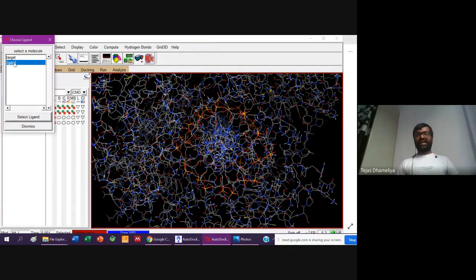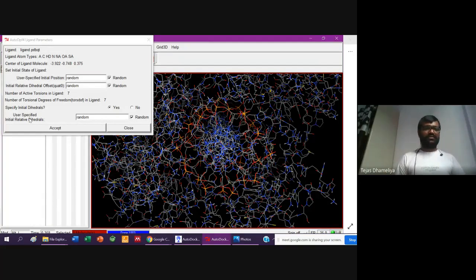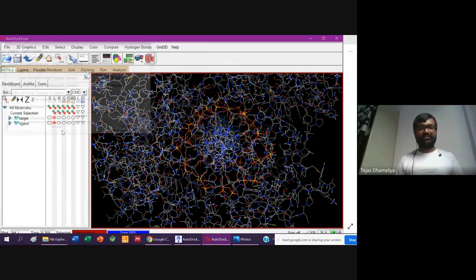I will select my ligand required for docking. So these are the parameters for my docking purpose, which we have already sorted. I will set them as well.